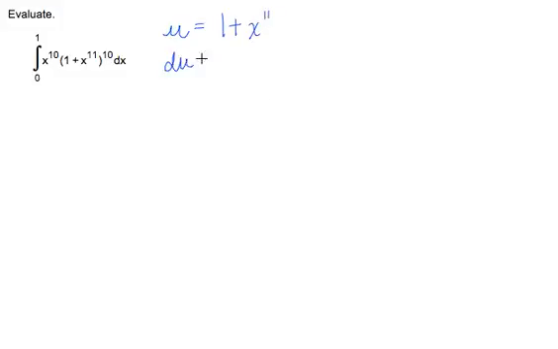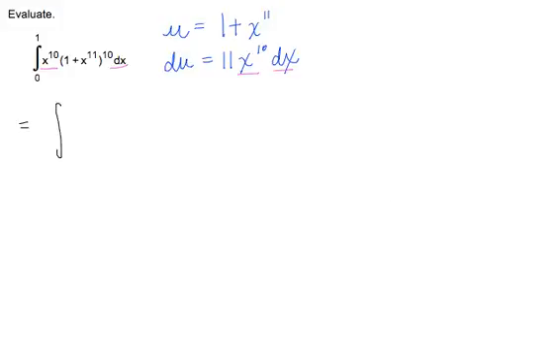So then differentiating that, the derivative of 1 is 0, so we get 11 times x to the 10th dx. If we want to convert this from x's to u's, we've got to also convert the dx to du. To do that, we need an 11, an x to the 10th, and a dx. Now the x to the 10th and the dx are already there, but we don't have this 11. So we're going to have to multiply in an 11 into the problem.